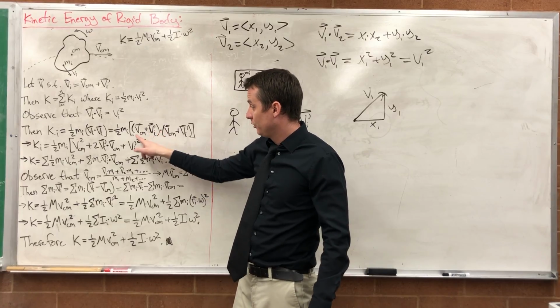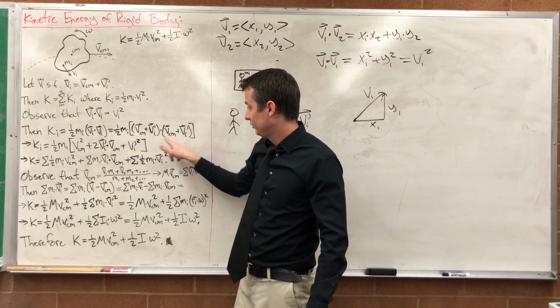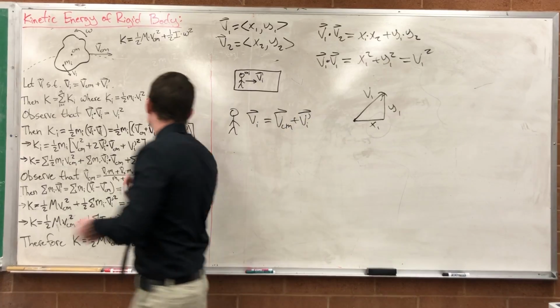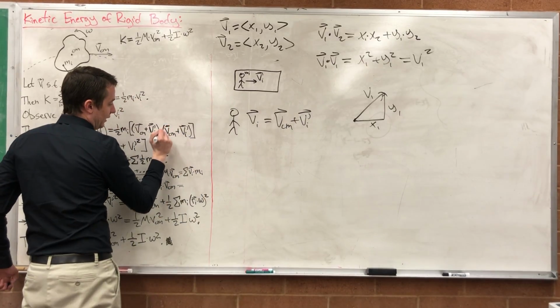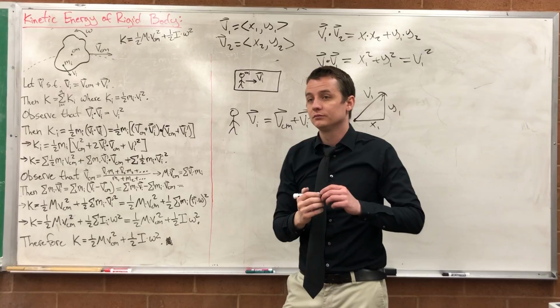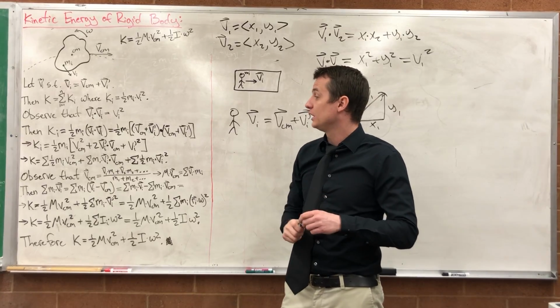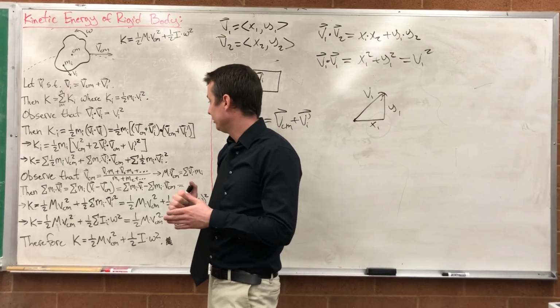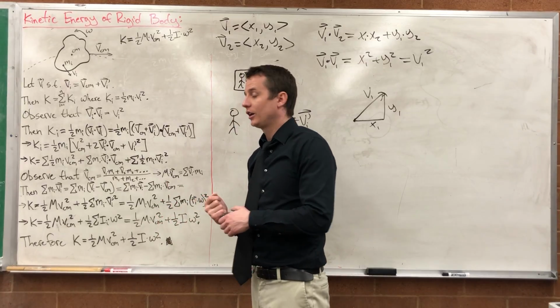That's still a dot product. When I add two vectors together, I get a vector. So this is still a dot product of two vectors that we add together. But all in all, you should come up with one number, right? Yeah, when it's all said and done, we're going to come out with just a number because energy is always measured as a scalar. You can't talk about energy in a direction.